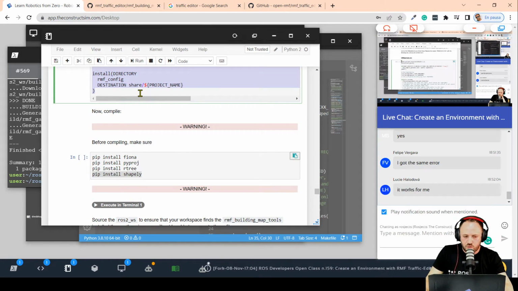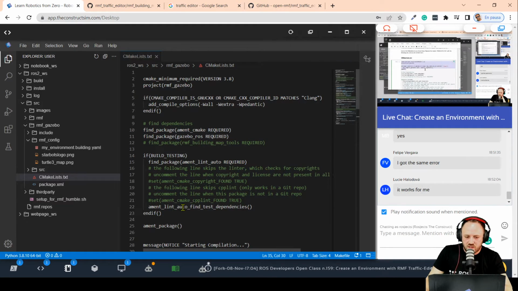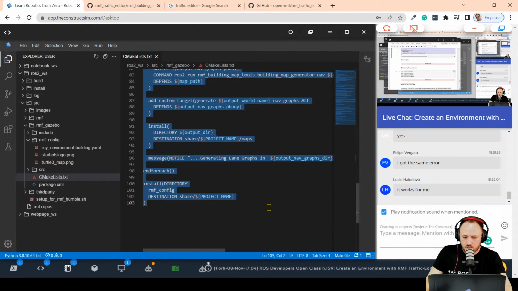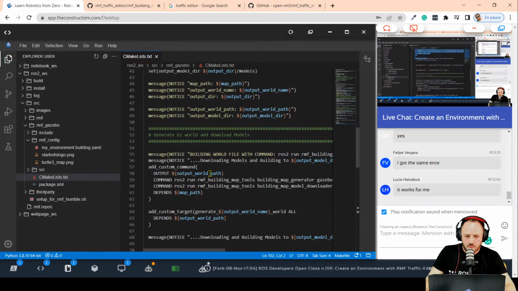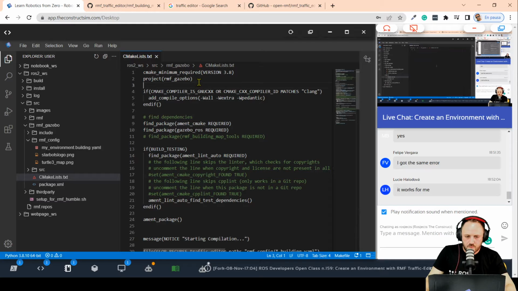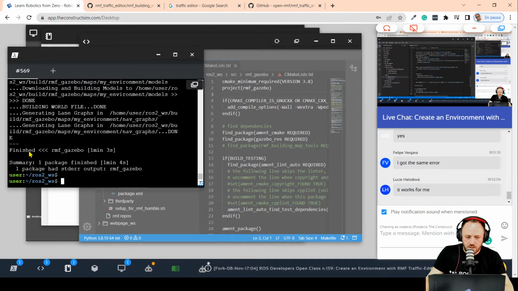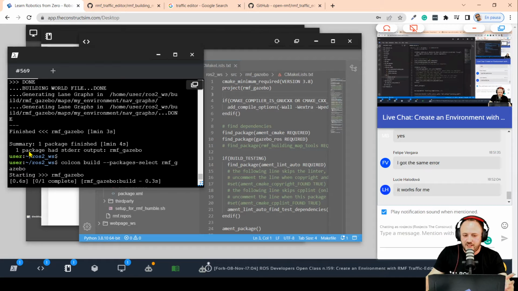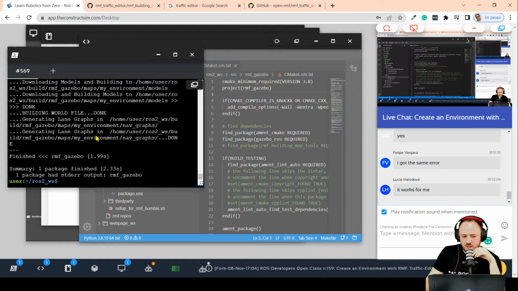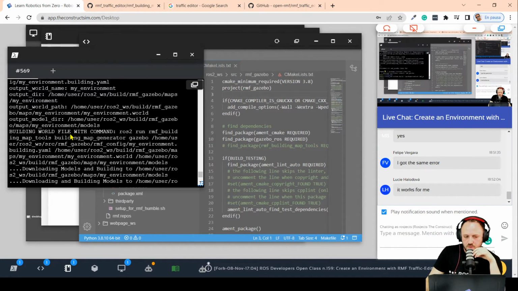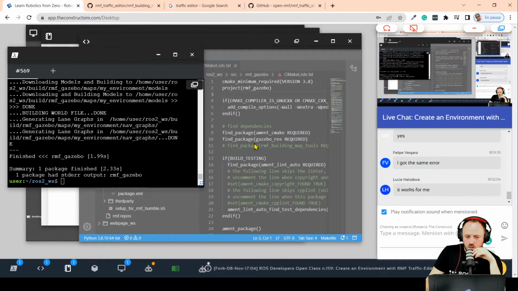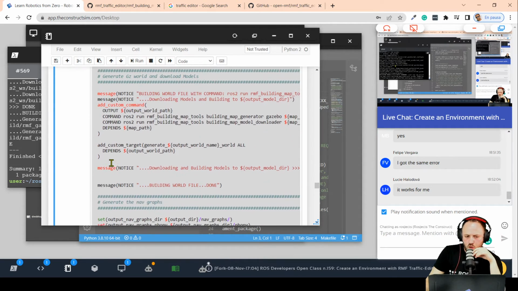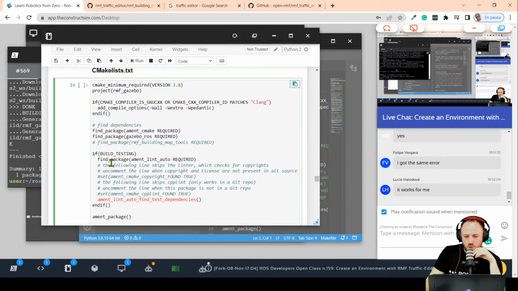You come to the CMake file and you remove everything also. Let me remove everything, leave it empty and then paste. I'm going to recompile here. Like this, it has to work because you can see that it's working for me. So if you have the same CMake, it has to work for you.